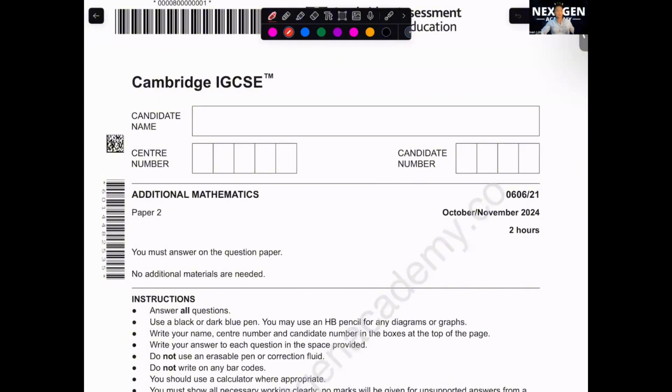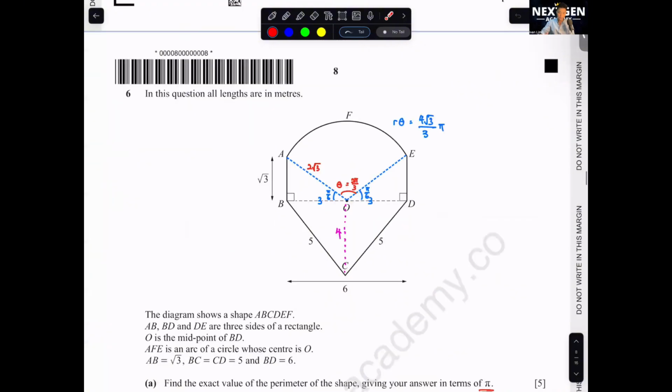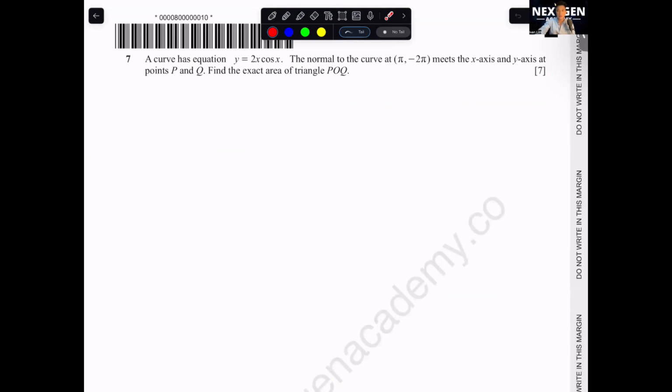All right. Okay, welcome back, my NextGen family. We are going to go through the second part of this paper, October-November 2024, paper 2-1. We're going to go from question 7 onwards. You can watch the previous lesson on the first half of the paper. I want to highlight a few questions together with you all as we do this paper. Anything, please type inside the chat. If I never read the chat, just put up your hands inside the Zoom emoji so that I can hear you. All right, let's look at question 7.